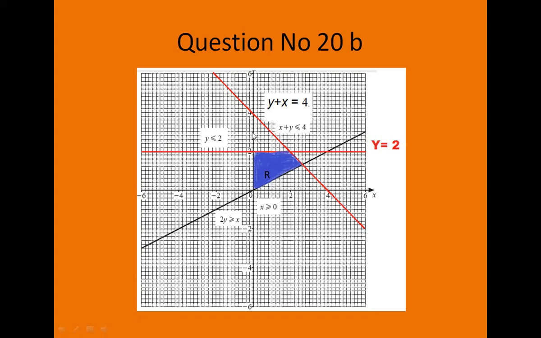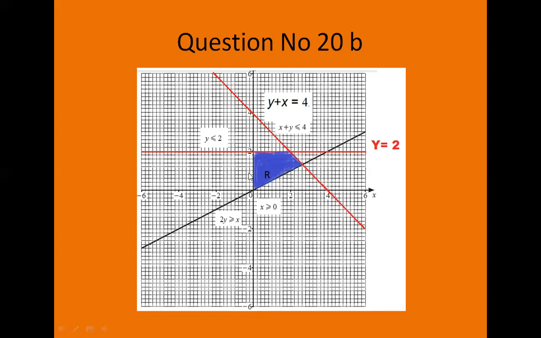And then we have this line, x equals 0. This is that line, x equals 0. The inequality given is x greater than or equal to 0. About these vertical lines, if the crocodile's mouth is towards x, you will have to remain on the right side. If the crocodile's mouth is towards x and x is positive, then you have to remain on the right side of that line. So you have to remain below this red line, above this black line, and on the right side of this vertical line.